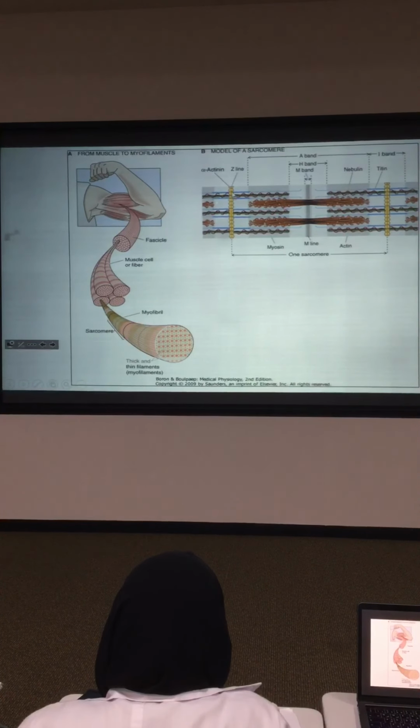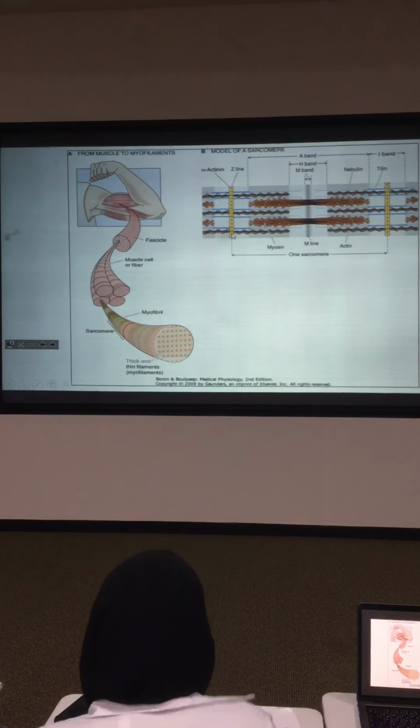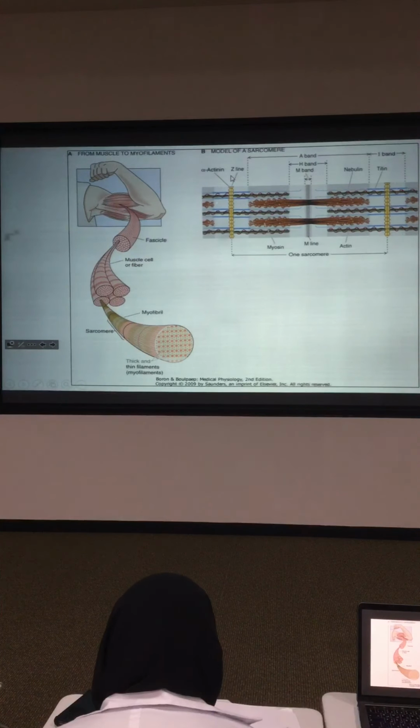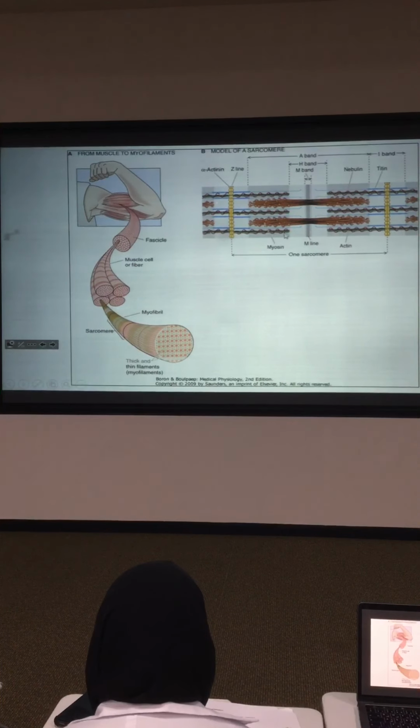Now look at this one, alpha actinin protein. Here there is a Z line and here there is a Z line. To alpha actinin protein, filamentous actin, which is a contractile protein, is anchored. On either side of the Z line, filamentous proteins such as actins are anchored. The Z line itself is made up of a protein called alpha actinin. Remember, actinin and actin, you should have that differentiation. Alpha actinin is what makes the Z line, to which the actin protein is attached.